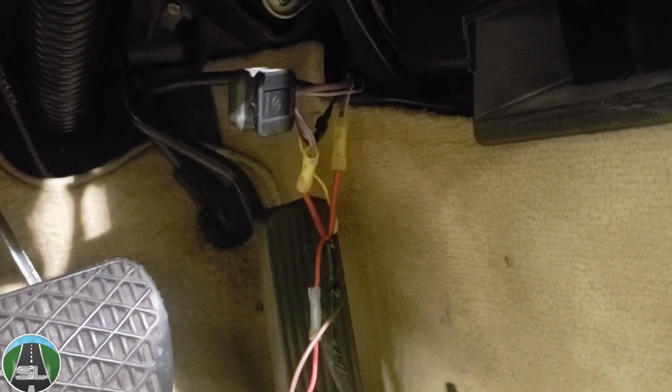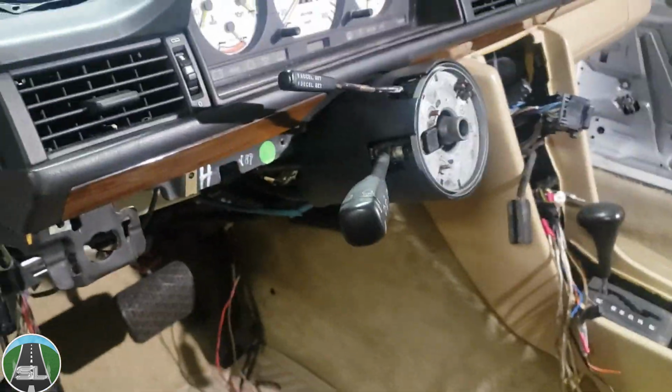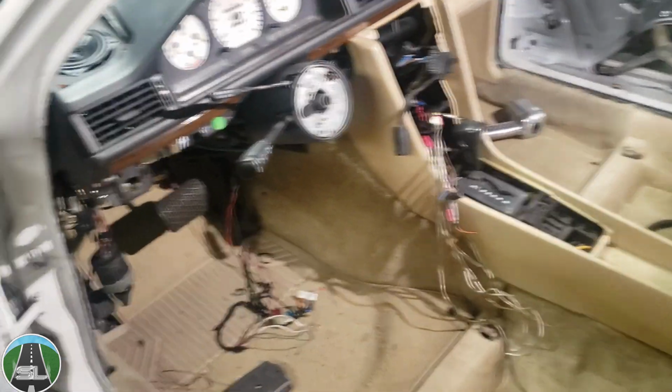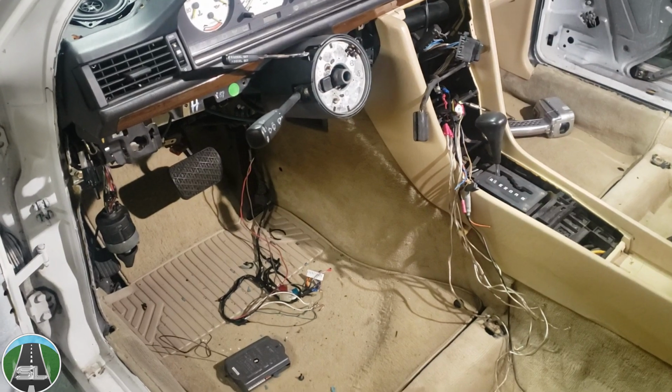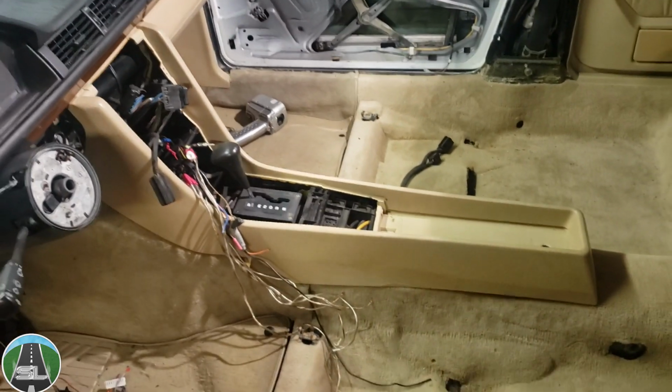And the funny thing is, once I started pulling all these wires off, it was no surprise to me the car no longer wanted to start, because it was still being routed through all this mess. So once I take those back to normal, which it appears is just those two purple that need to reconnect, I'll disconnect that yellow that's taped to a wire, put that all back to normal, and plug that back in where it needs to plug in, which is back up in there. Hopefully that will solve the not starting issue, because one thing the car has always done is start when it does have power. So anyway, I just wanted to address that real quick. No big deal. Didn't want to make a big fuss about it. So let's move on to the good stuff, like the console.